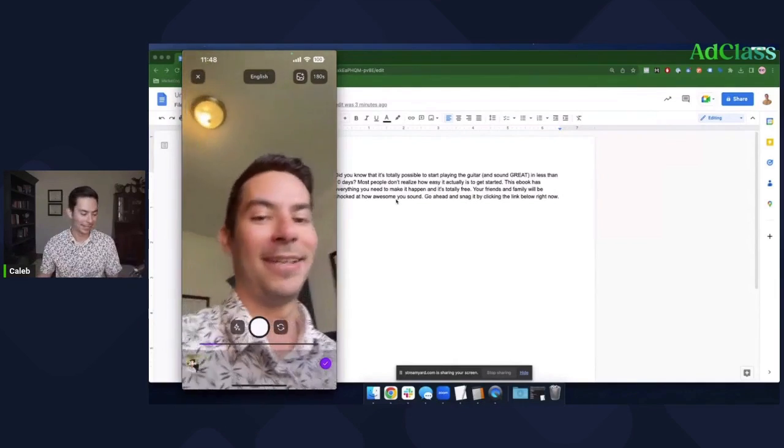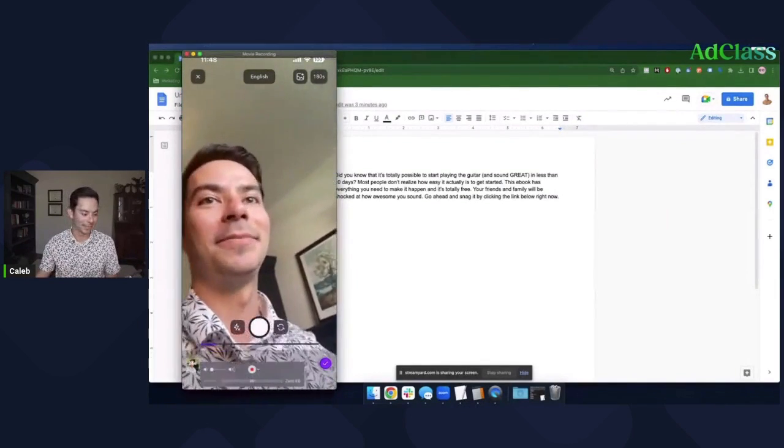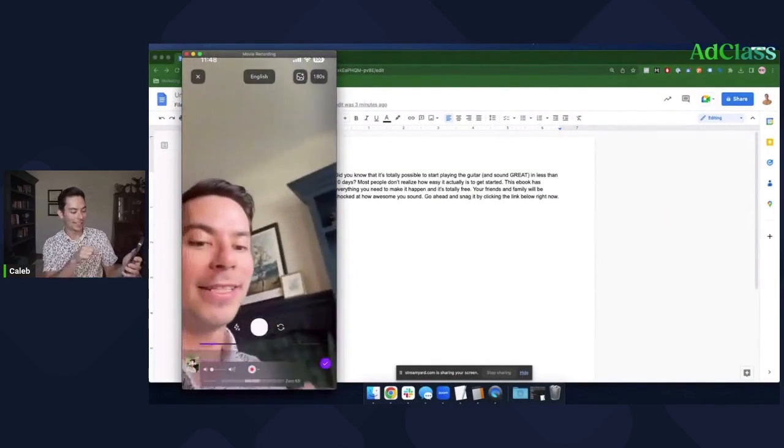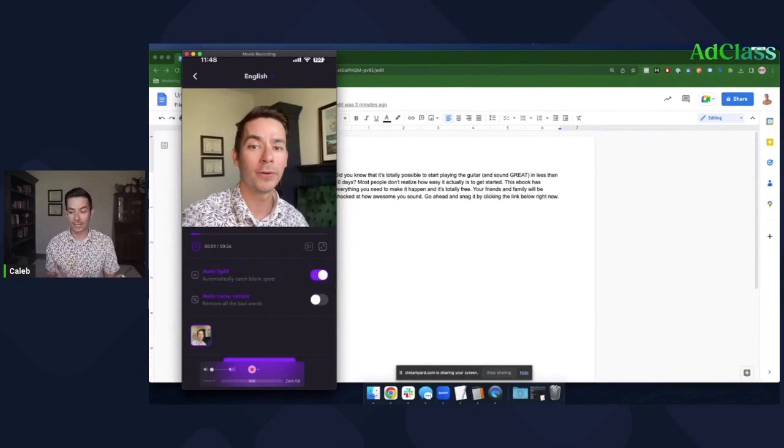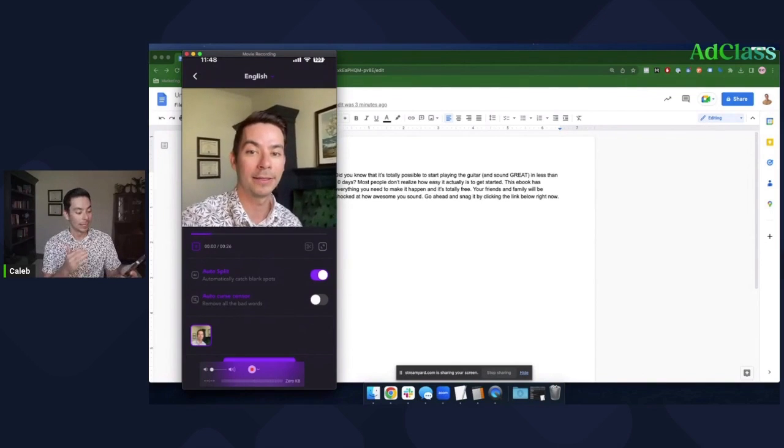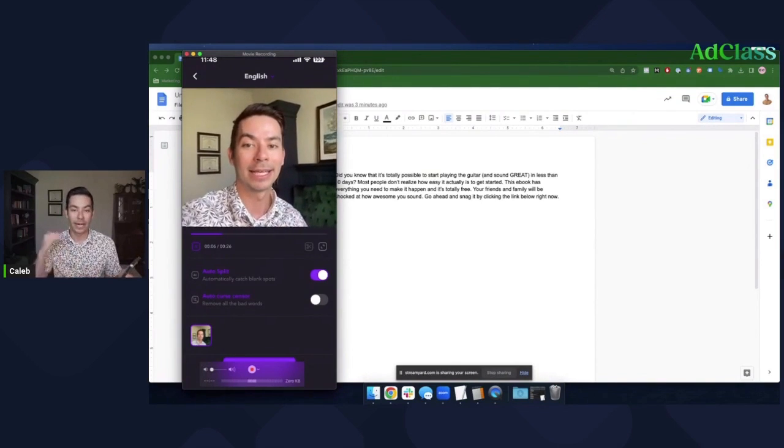So that's basically it. Now, it's probably a little bit of inception. You're seeing my face on the screen a little bit. But all I do now is click the purple checkbox here on the bottom, and it's going to have the recorded thing that I just did. So now it gives me two options before I process the ad.